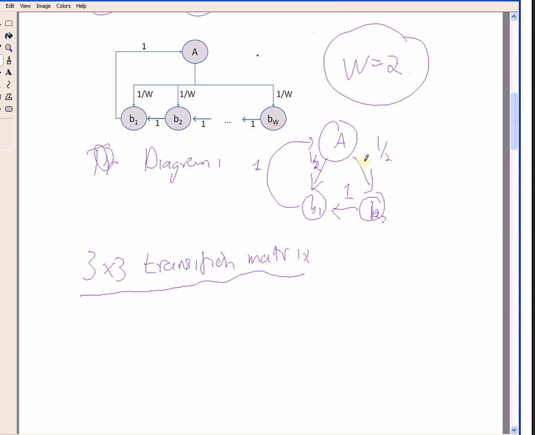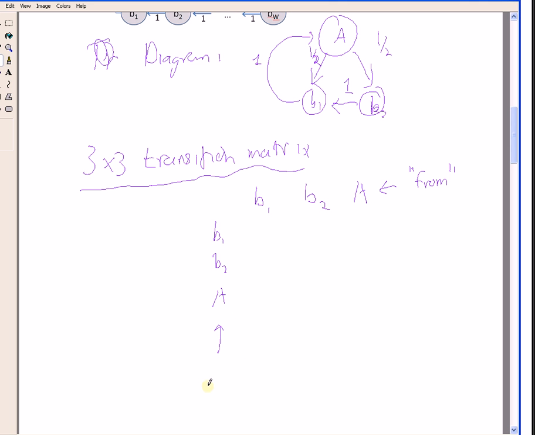Why is that? Because I'm going between states, and the states are related. So I'm going to label my columns B1, B2, and A, and I'll label my rows B1, B2, and A. Now, the columns you should think about as saying from which state you're coming. And the rows you should think about to which state you're going. All right? And then you'll put the numbers in corresponding to the from and the to. And you just have to make sure that you cover all the arrows. For instance, this arrow here is going from B1 to A. Put a 1 here.